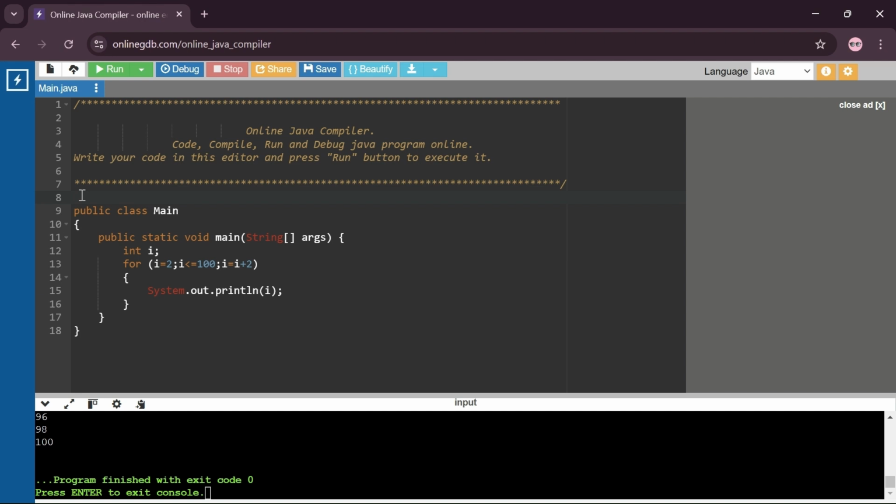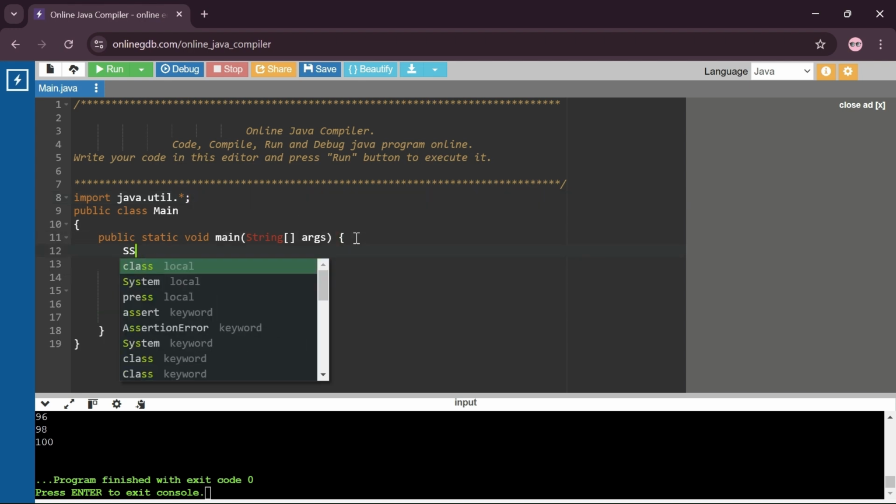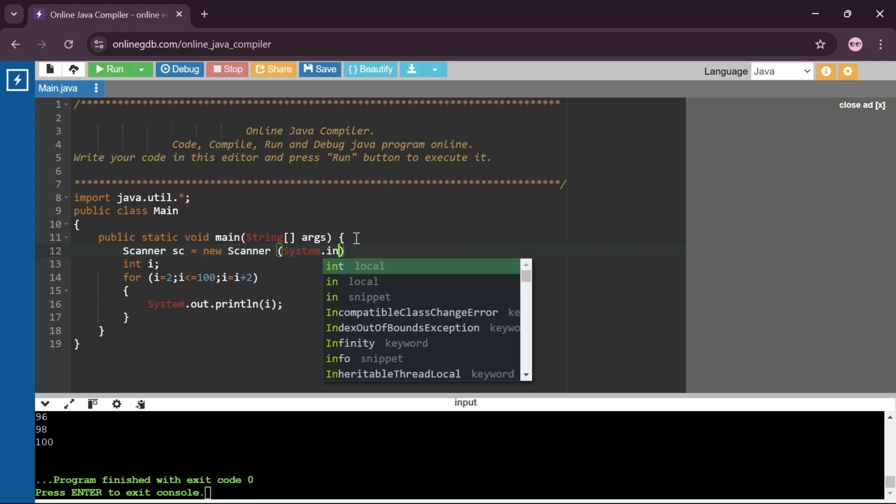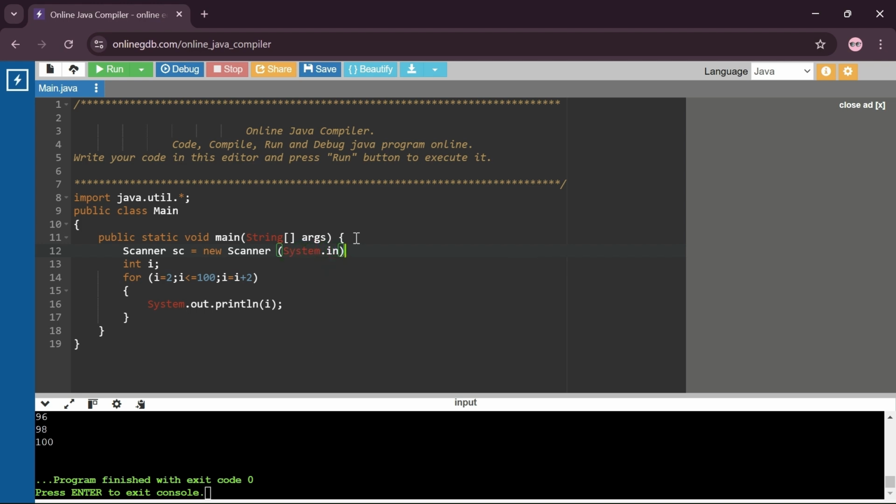Let us do one thing. We will take input from the user and after that we'll print the table of that number. First of all we need to import, and after that we'll be taking input. We need to create the object of the Scanner class: new Scanner(System.in).